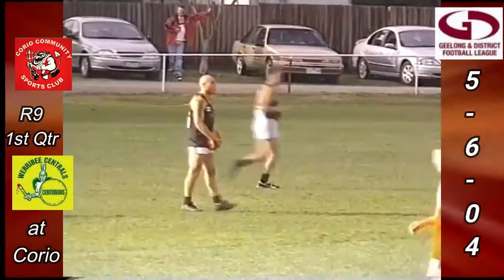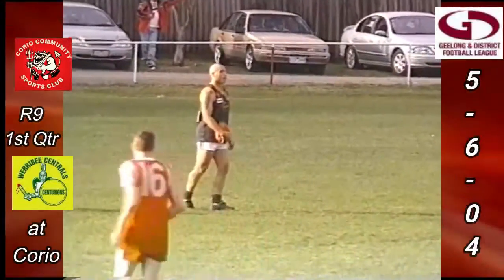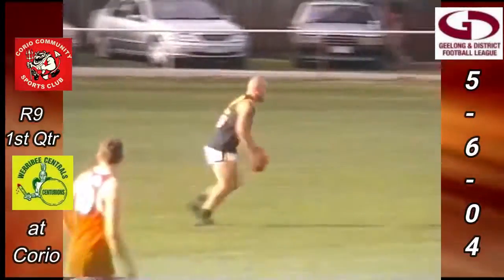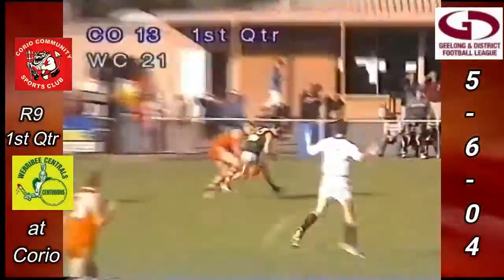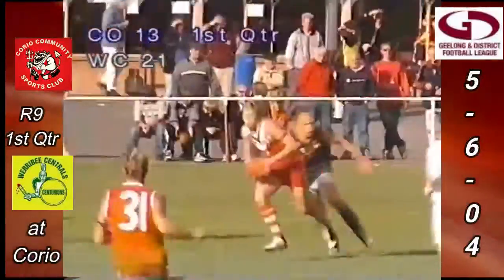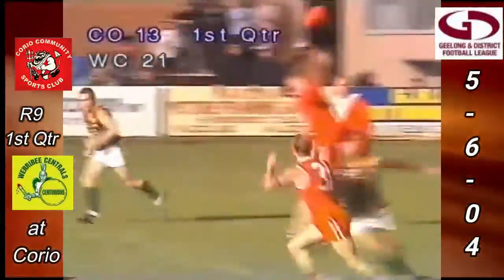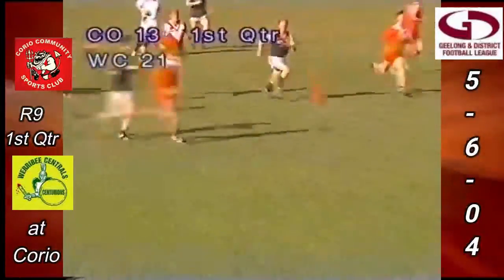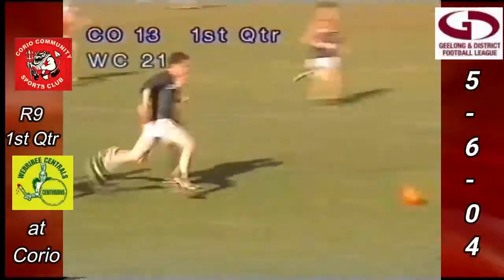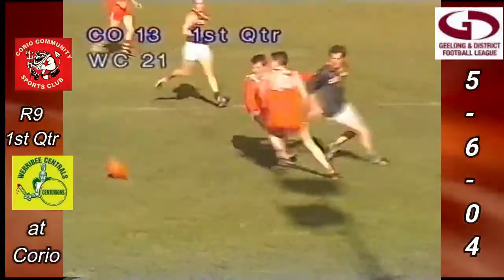So the ball will come back to centre half back for Werribee Centrals. Joseph Astuka has the football. Plays on now, goes on the left boot, long towards half forward. Calvert with a sit at the back again, goes up against Werner. Werner did pretty well on that occasion, needs to pick it up now, does so, runs across half back, gives it towards Ricky O'Toole, misses it, mark. Sean Lewis is there as well. Carson got the handball out, Collins just on the ground replacing Keys. Kennedy gets past him but loses the football.